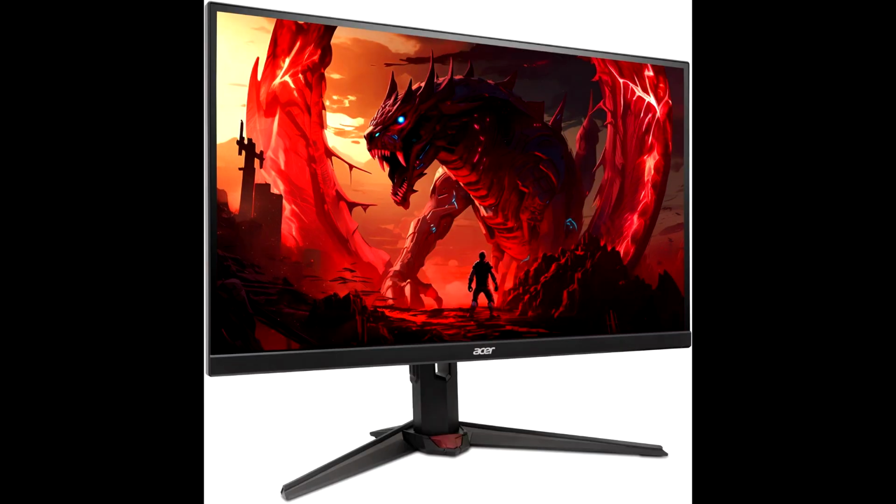Performance and features. The Acer Nitro excels in performance, thanks to its 144 Hz refresh rate and 1 ms response time. These features ensure ultra-smooth gameplay and minimal motion blur, essential for fast-paced gaming genres like FPS and racing games. AMD FreeSync technology further enhances the experience by synchronizing the monitor's refresh rate with your GPU, eliminating screen tearing and stuttering.